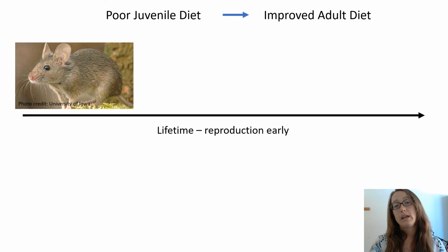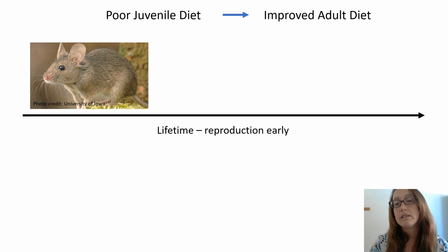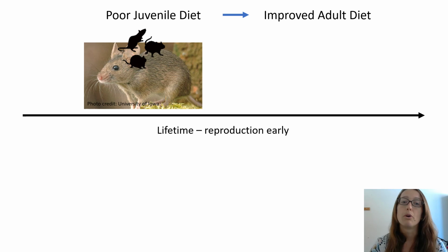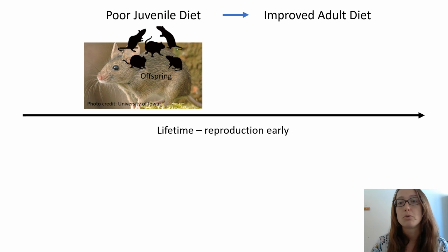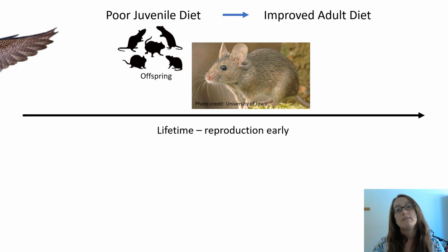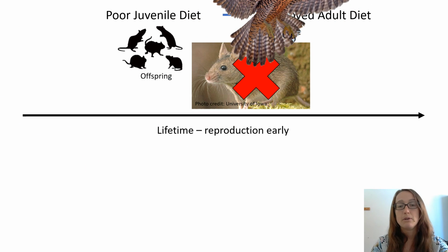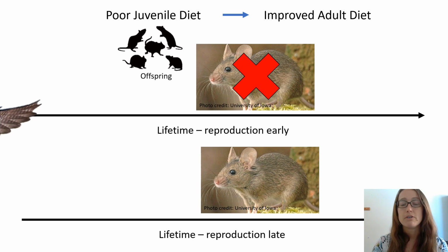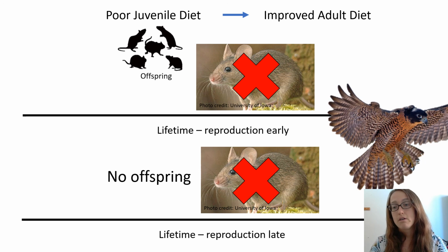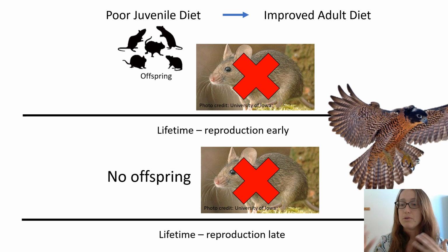Our results support a compensatory adaptation from a poor early juvenile diet through an improved adult diet. It looks like females are utilizing those resources for reproduction, which may be really good for organisms that are primary consumers or relatively short-lived or highly predated upon. Because if they are highly predated upon, they're able to reproduce and achieve some kind of fitness. Whereas if they were to devote those resources to growth and survivorship and not to reproduction, they may die naturally before they can produce any offspring and thus not achieve any fitness.